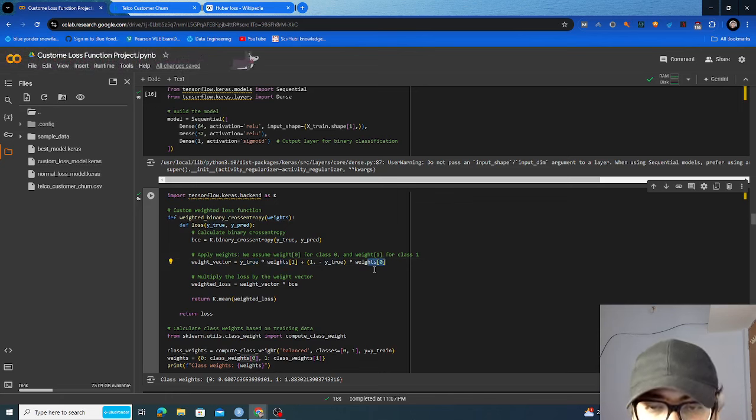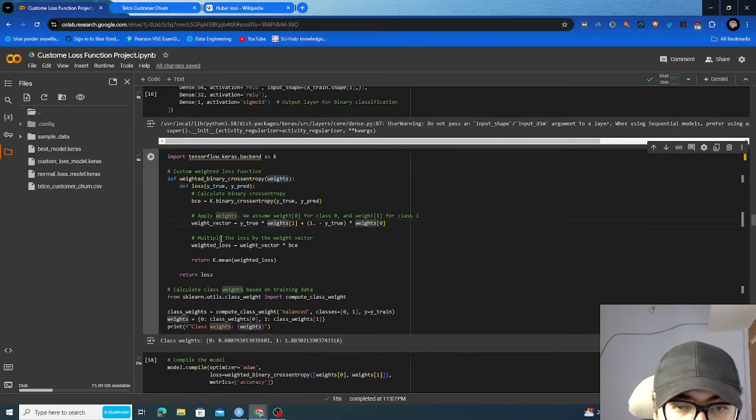So how do we understand this one? Let's say your class is 0, right? That means your y_true will become 0. That means your weight 1 will vanish, and you will have only weight 0 in your weight vector. And in the opposite case, when you have class 1, you will have only weight 1 in your weight vector. Okay, so then we have to multiply this weight with the binary cross entropy, right?